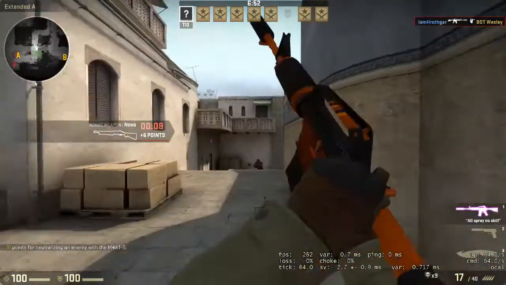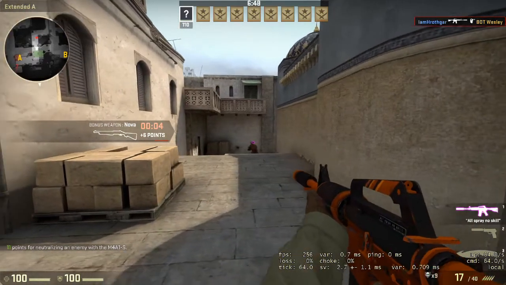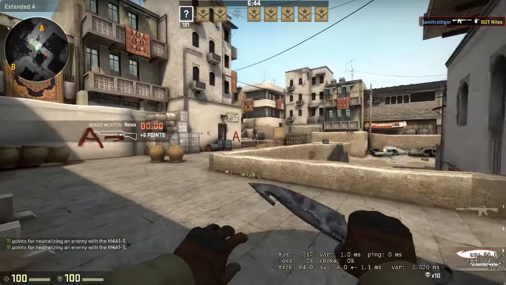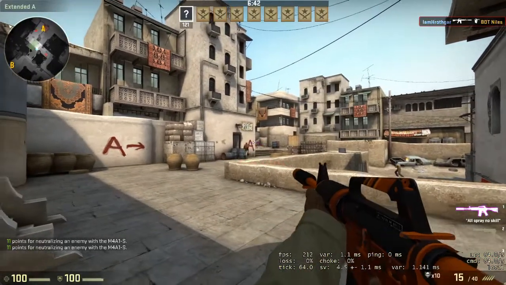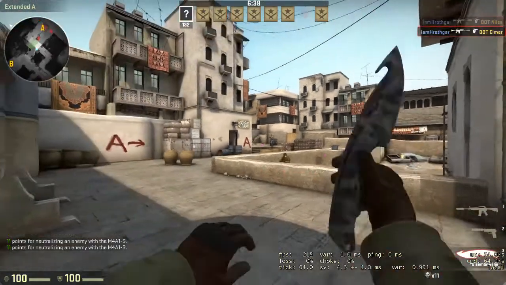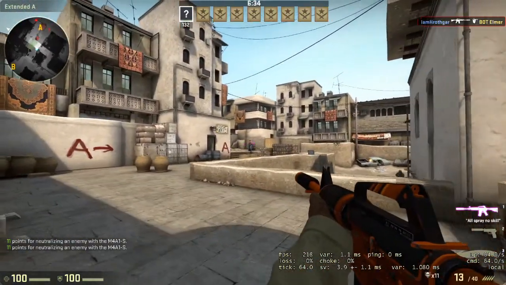So for example, why you want to do this is, for some guns I feel more comfortable with some crosshairs. So for the M4, the AK, and such, I feel more comfortable with this crosshair. It helps me line up headshots easier. However, for the pistols and such, this isn't such a great crosshair, especially for the Glock.